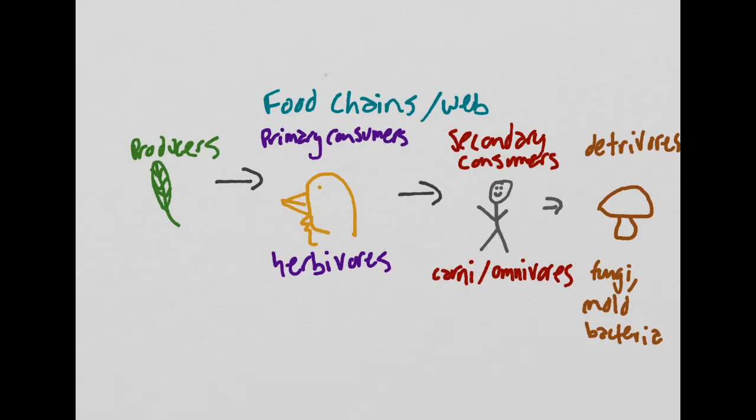Now, one more quick thing that's important to know about food chains before we move on is the transfer of energy down the food chain. As you go further and further down the food chain, farther away from producers, things get less energy efficient. Now, not pictured here is the sun. The sun is the most important source of energy on this planet, and it is what fuels the plants, which fuels the rest of the community.